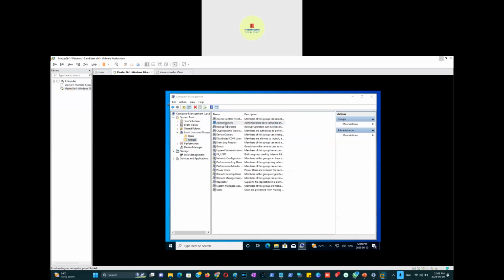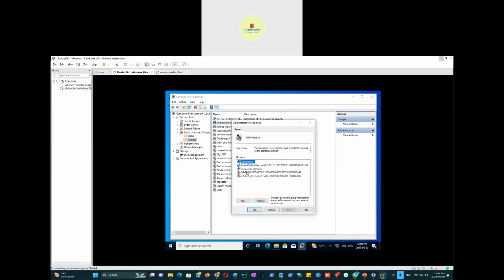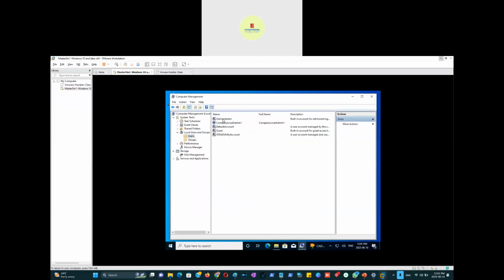If I go to groups and I go for administrators, so this user is now part of the administrator security group. Every local admin that I just added now. So if I do this extra step, then this will be a local admin. Just by naming it local admin doesn't make it a local admin. It was having no powers till now until I added it to the administrators group.